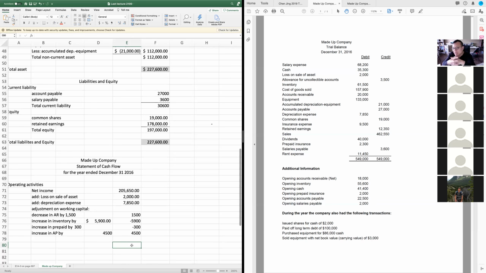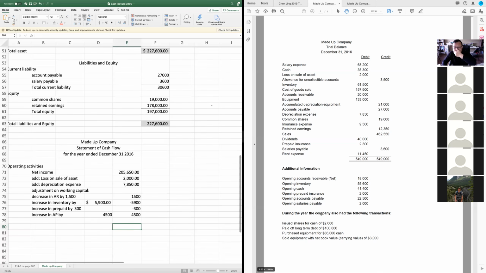If you don't increase liability, you have to pay cash, right? Suppose you have to buy something for $300. If you don't use your cash, you can say credit AP for 300. So your AP increased by 300. Otherwise you would pay cash 300, and because you use your AP, you save the cash. Now I understand. So if you increase liability, you are saving the cash on your hand.